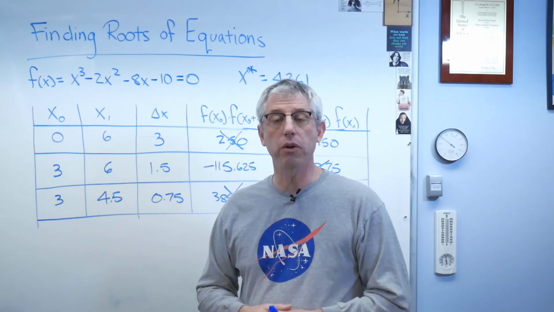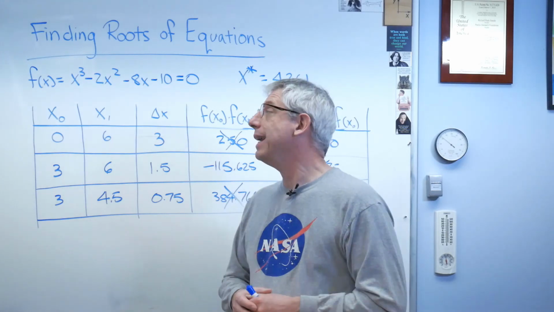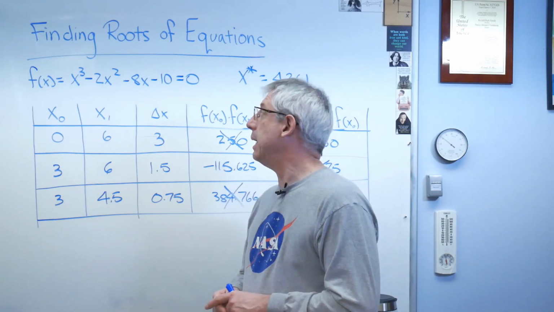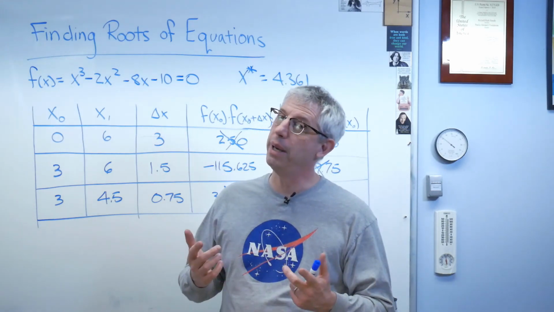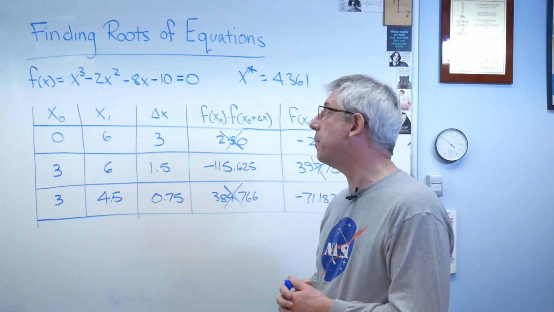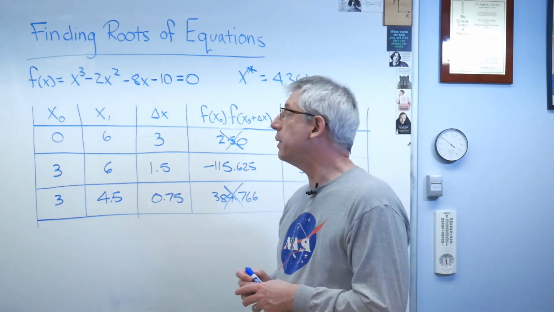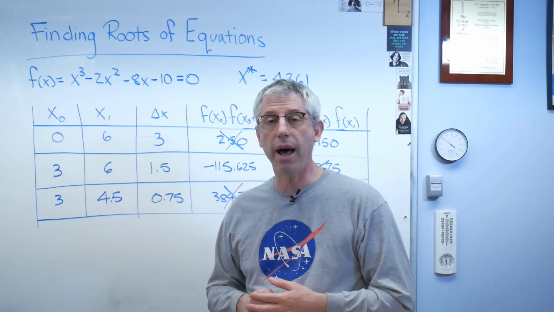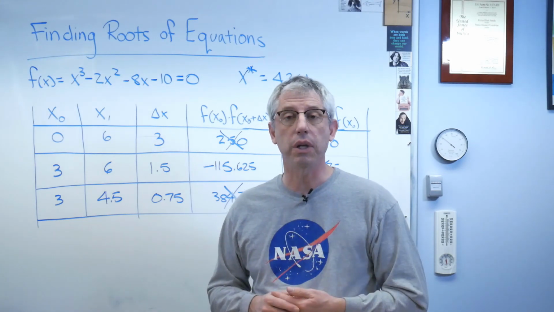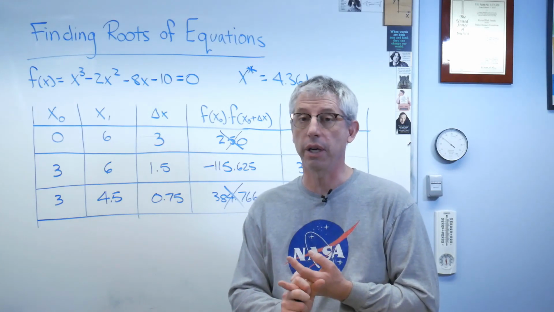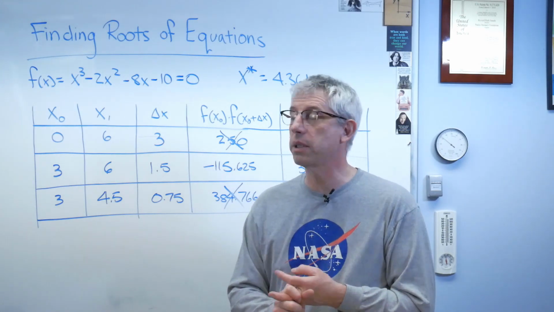So there's a numerical root finding algorithm. Is this the most efficient one out there? Absolutely not. Is this the simplest one out there? It has to be awfully close. It's hard to imagine one much simpler that still works. So it has the features that an algorithm should have. It's iterative, so you can get as precise an answer as you want. It converges on the answer, and it does so very reliably, or robustly.